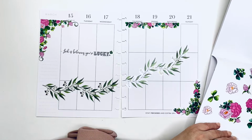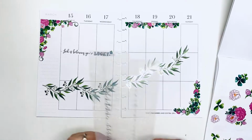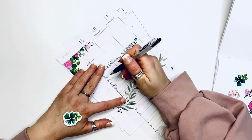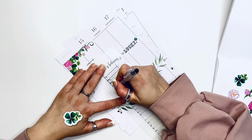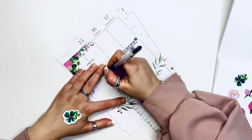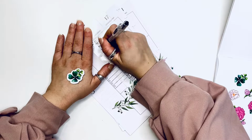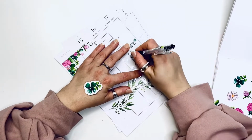But meanwhile, I'm going to go ahead and add a few more of the florals after I make my checklist, so I can kind of see where everything is going. As you can see, I have some clovers on my hand, but I need my checklist. This is my catch-all. This is where I write everything down. And this needs to happen before I add anything else. Again, as always, this planner has to be extremely functional for me. I'm just gonna go ahead and fast forward all of this checklist making.